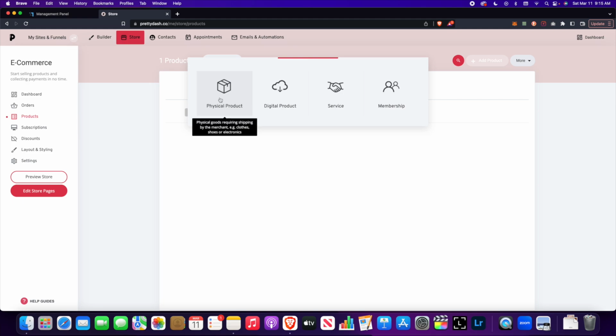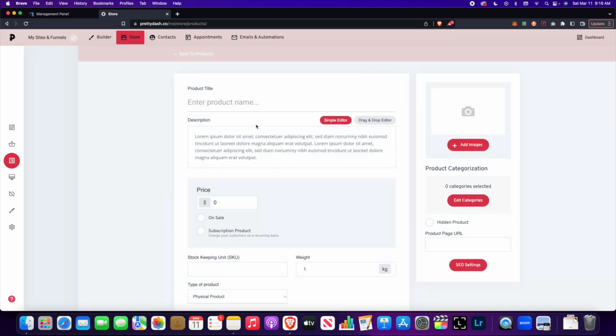So we'll go ahead and add a physical product and a digital product today. As I said, there are links below that will go more in depth with these, so you can go ahead and check those out if you want, but I'll show you here right now quickly as well. So go ahead and click on physical product. Now we'll add the product title. So we'll just say test physical product. Wow, I can't type today.